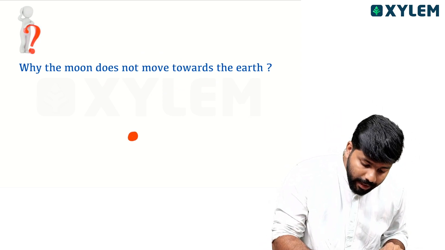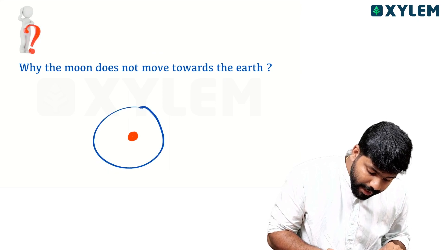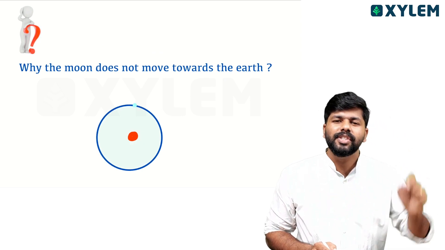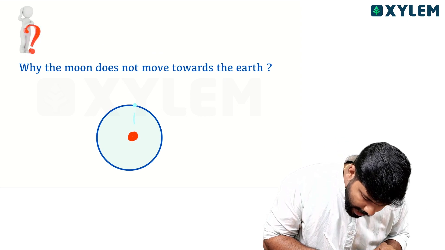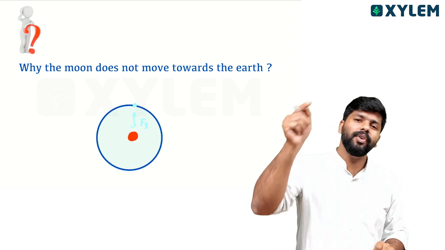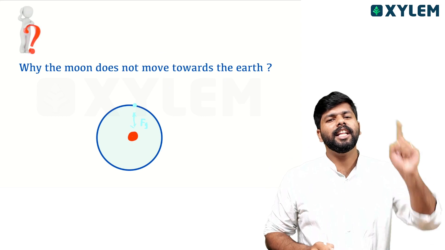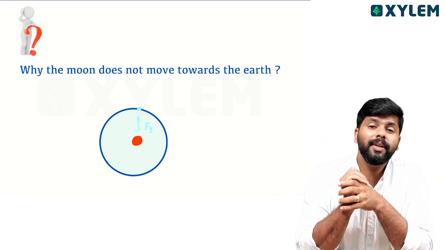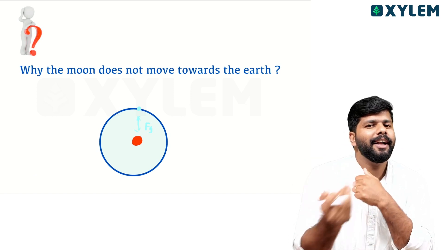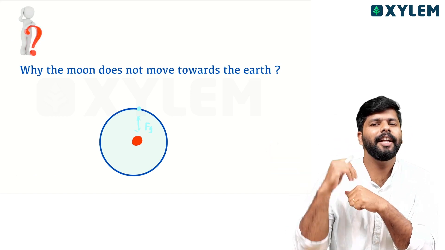The answer is that the moon is moving towards Earth. This is Earth, and the moon is revolving around Earth in a circular path. The moon is moving in a circular path. What force is needed? Centripetal force. That force will be provided by gravitational force, so that body continues in the circular path. That's why the moon is moving in the circular path.